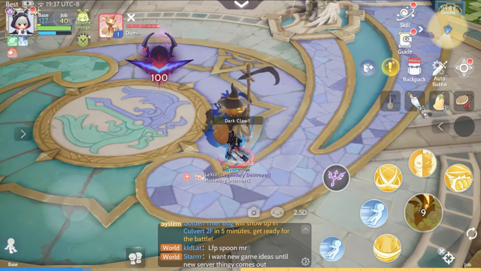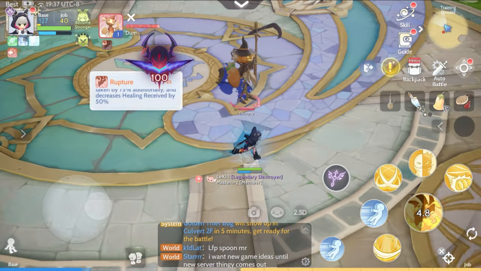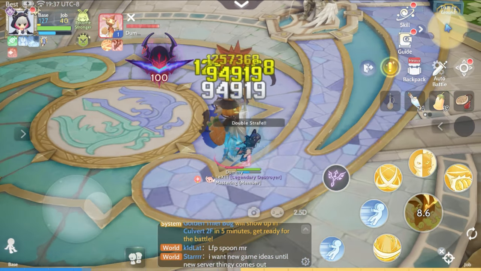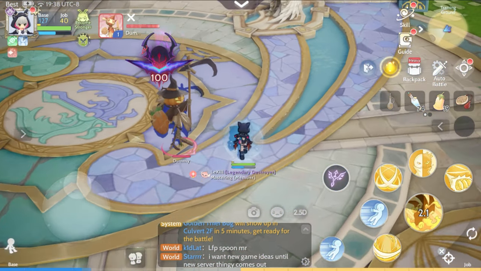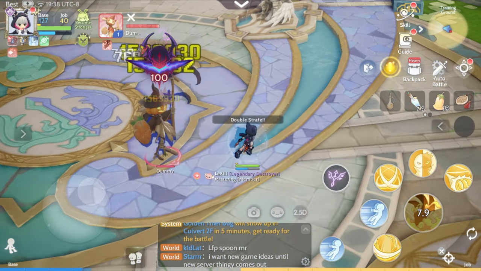Next skill in our arsenal is the Dark Claw. This skill specializes in crowd damage, delivering a significant impact by inflicting 1,500% non-elemental physical damage. Moreover, it adds a debuff called Rapture for 5 seconds. This debuff not only increases our next attack by 75%, but also decreases the enemy healing received by 50%.